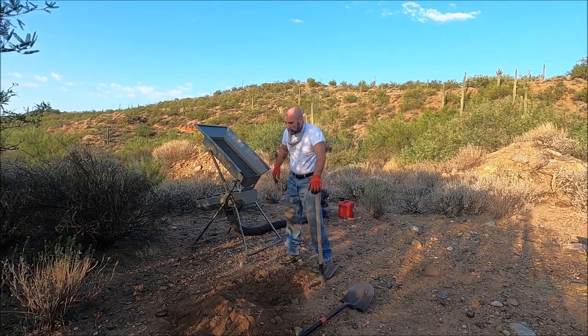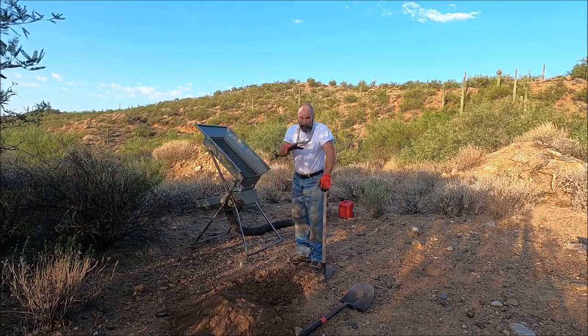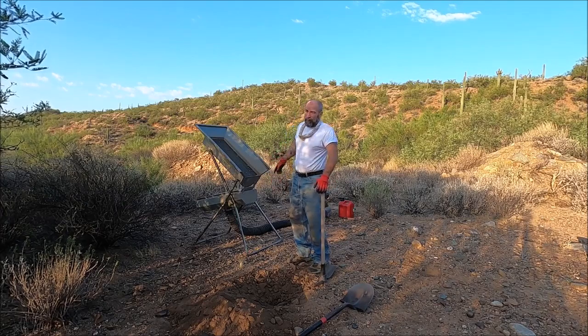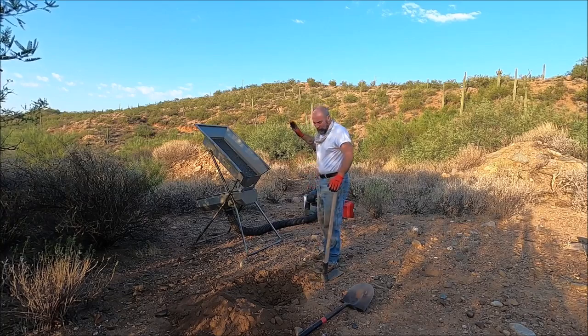All right, now I've got my 151 set up. And for you out there who don't know what a 151 is, if you're going to start out, you better go with a 140 or lower, because this thing will keep 3 guys busy. But anyway, the motor's gassed up and everything's going.